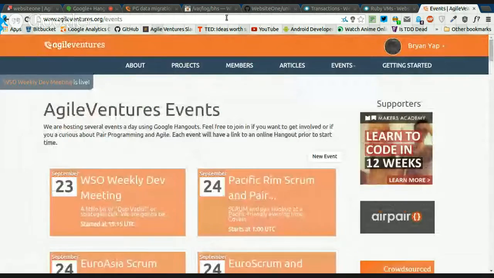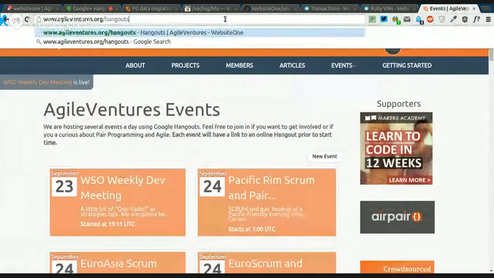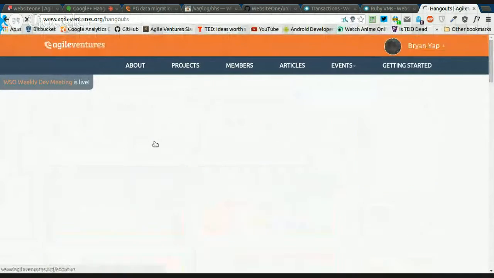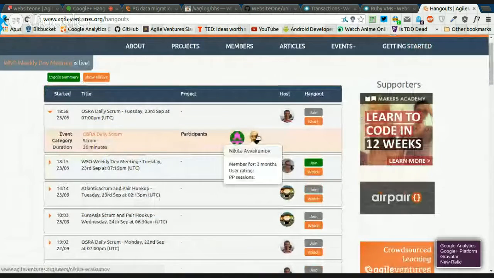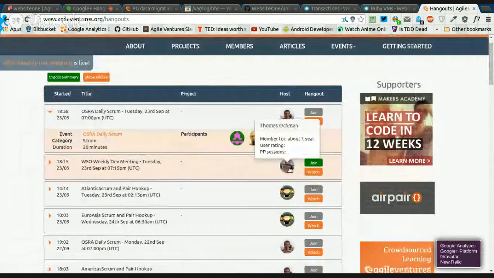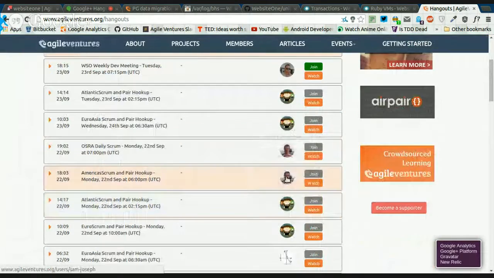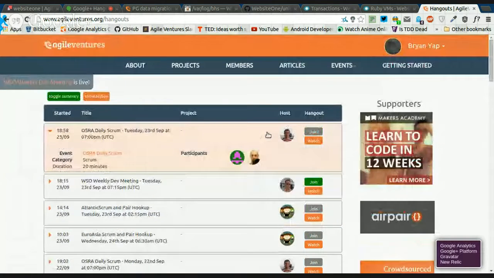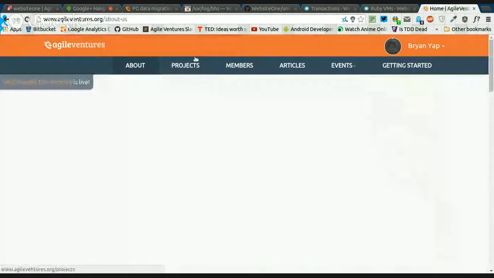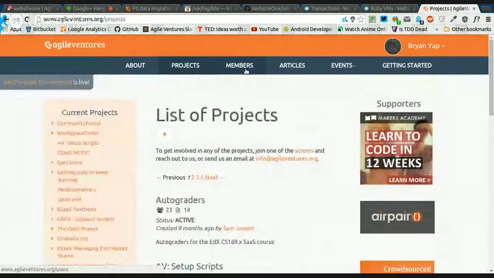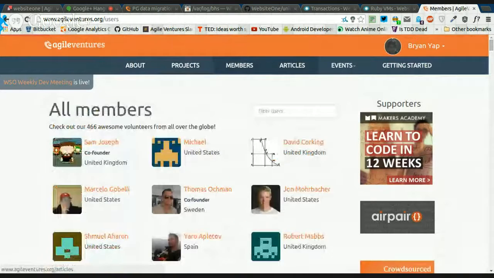I didn't write that code, so it's not like I want to assign blame. Yeah, these are empty, aren't they? The user ratings and PP sessions. Yeah, but we don't have that in the database. I don't know what that is at all, actually. And we're not storing that information in any way. The karma points are karma points. There is no rating on users.